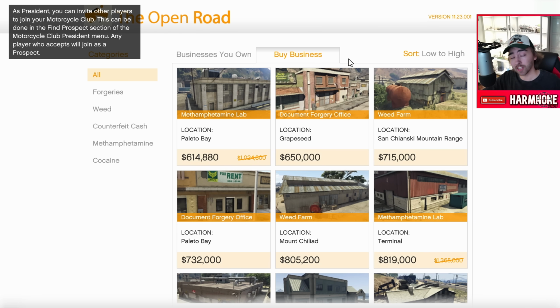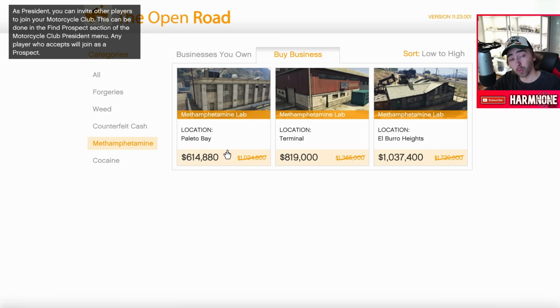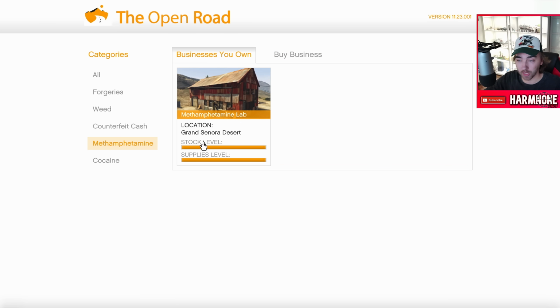Getting started with discounts this week, we have a property discount, and that is going to be on the meth lab. Now these are 40% off this week, so this is something I definitely recommend buying. Now, if you're going to be buying one of these this week, make sure you buy the Grand Sonora Desert location. It's literally the perfect location. It is right in the middle of the map.